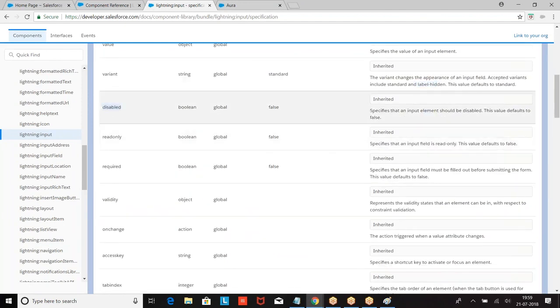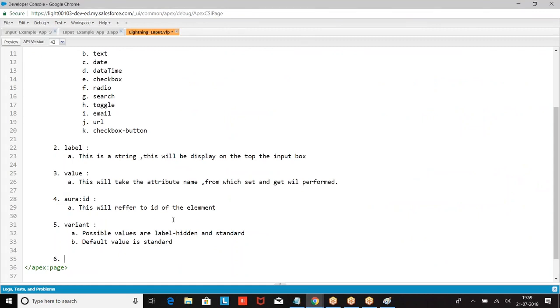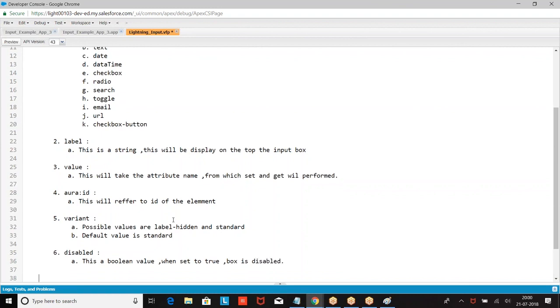Disable, we can disable the box. We can set read only. Disable is a Boolean value. Then read only.